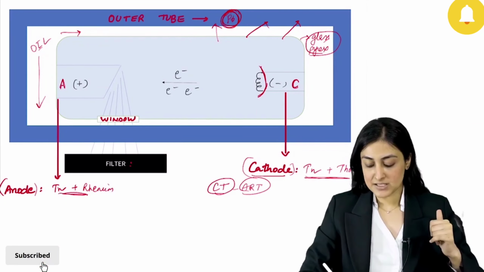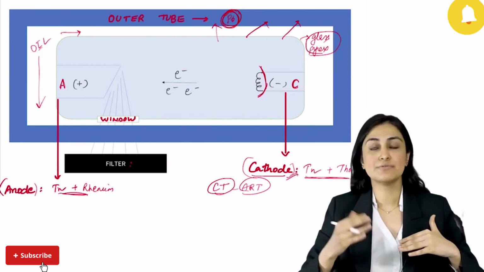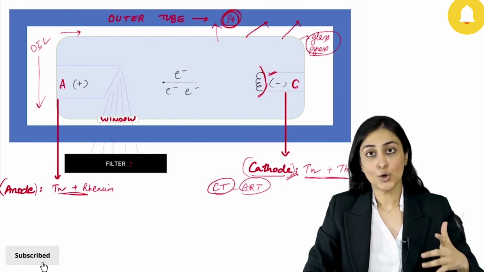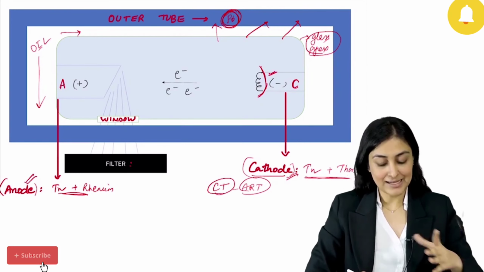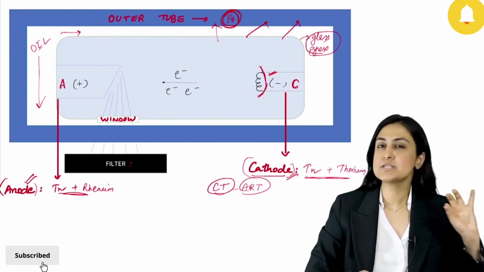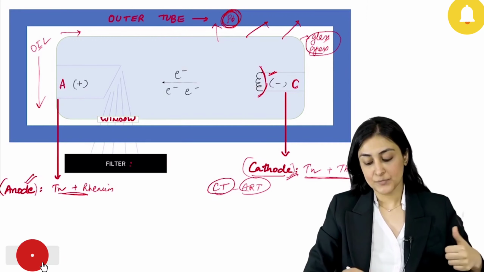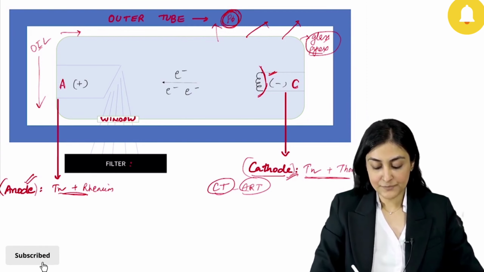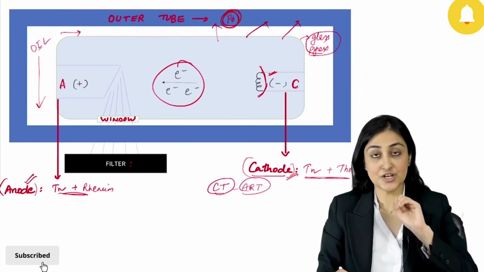Alright, so again, why is tungsten chosen here? Because it has a very high melting point. It can be alloyed into this filament. And again, it has a very high heat capacity. So that is why it can be used for the cathode and anode with some help from the alloys. Okay, so this cathode is the negatively charged filament that we have, wherein you have these electrons which are released.